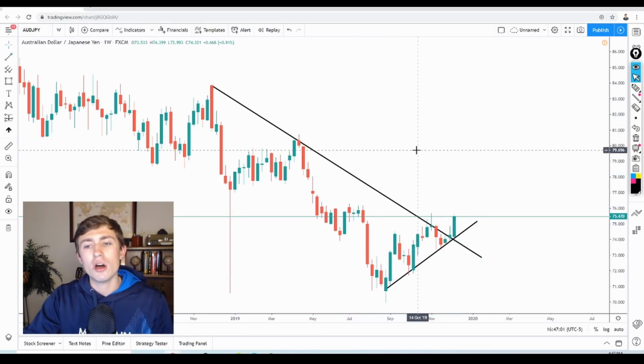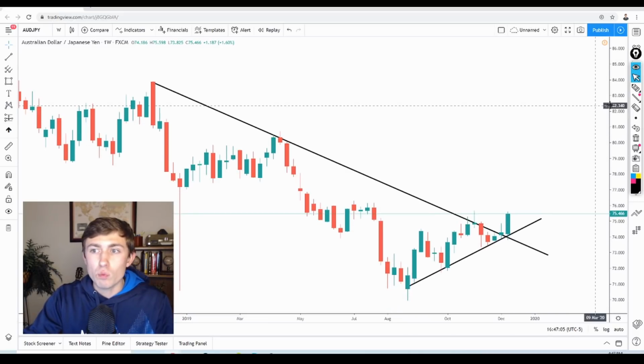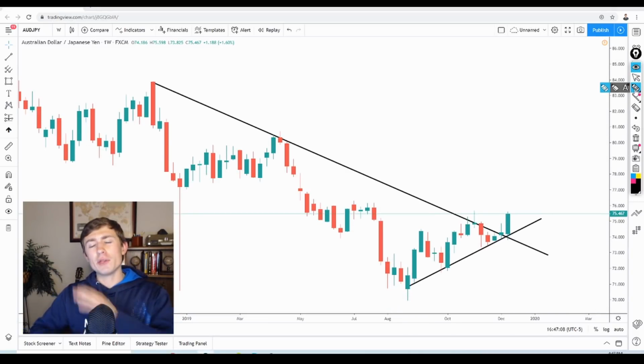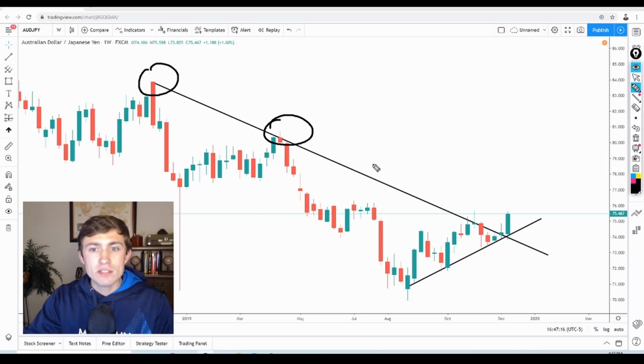Now we already saw, we're seeing price break above this trend line level as well on Aussie yen. So not only are we seeing it on Aussie dollar, we're seeing it on Aussie yen as Aussie is gaining strength against some of the other currencies out there, right? So you have lower highs here as well, a very similar structure to Aussie dollar. And you can see more recently that price is currently breaking through this trend line.